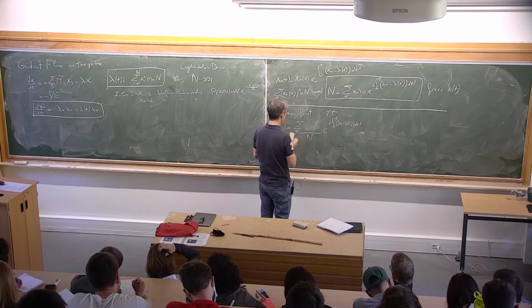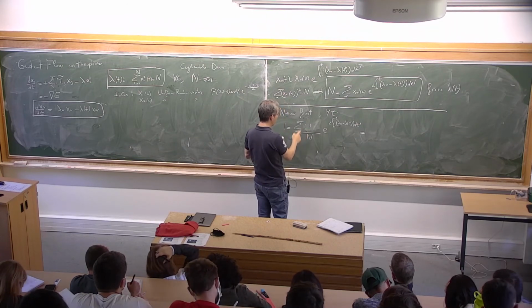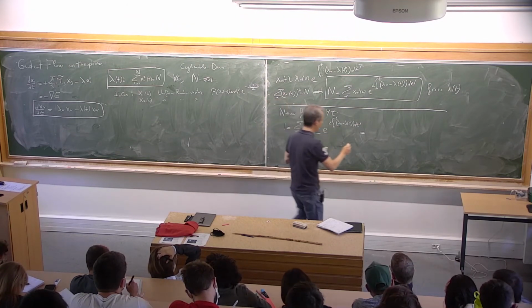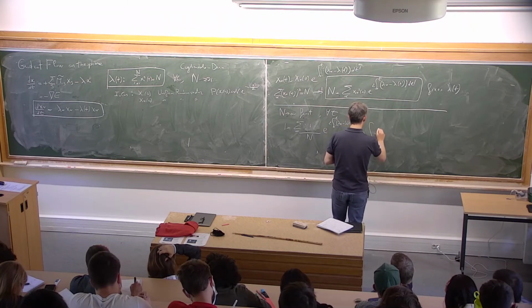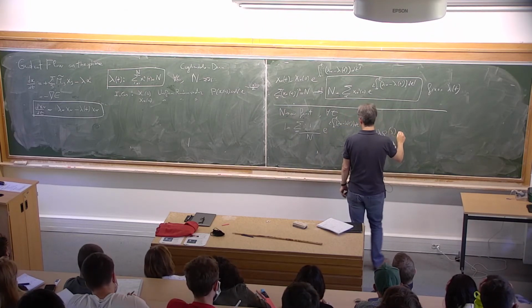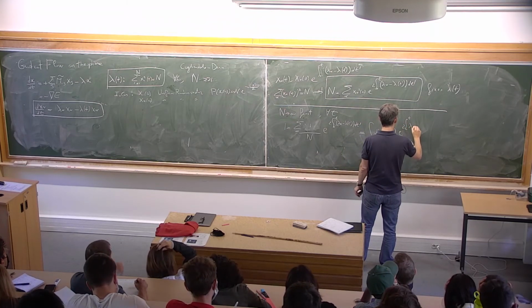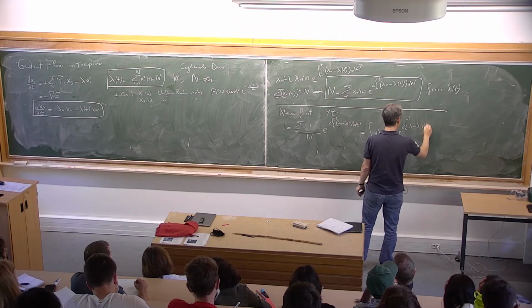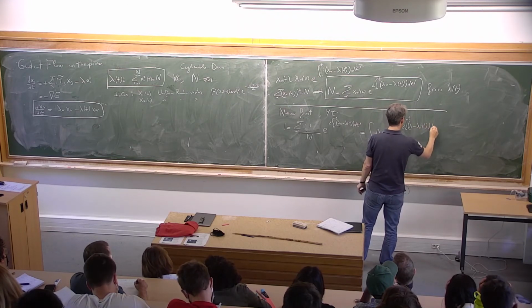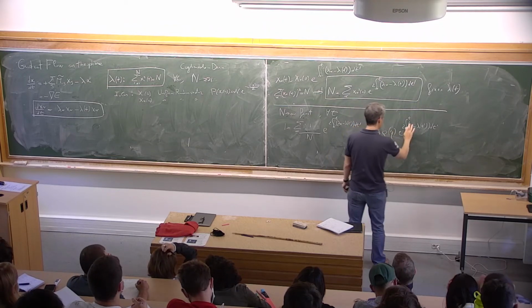This is true when n goes to infinity. I replace by 1. If I replace by 1, here I have 1 over n sum over alpha, and here I have the lambda alpha. So this is going to be d rho of lambda, exponential of 2 integral between 0 and t of lambda minus lambda t prime dt prime. So maybe I should use another, not lambda, but eta. These are the eigenvalues.